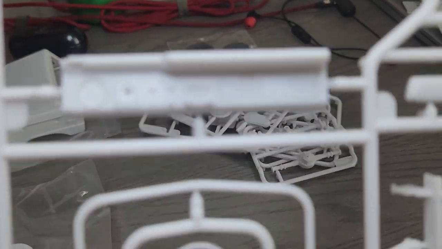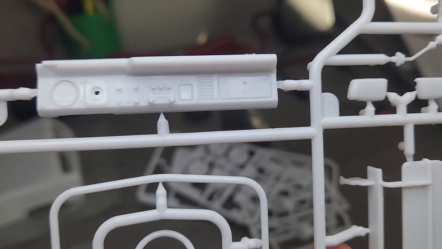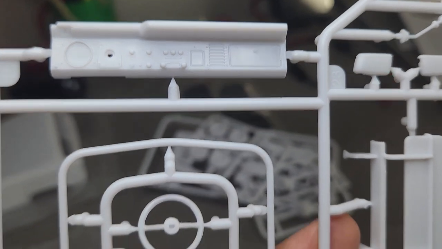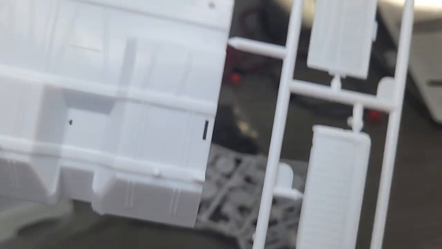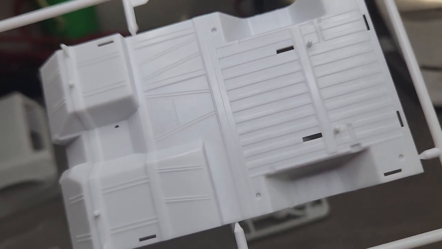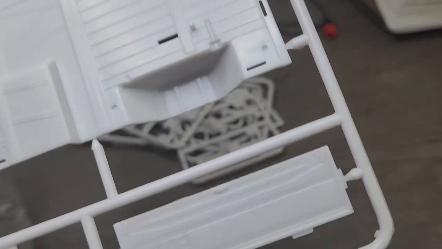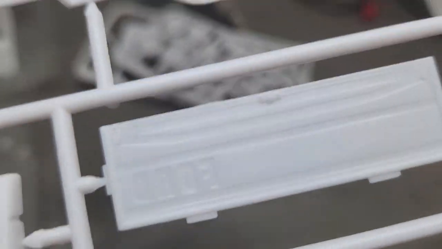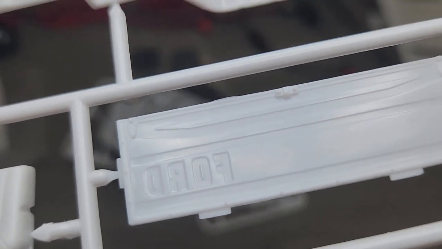So this is the dash, good raised detail, radio. We'll see if the decal sheet has the dials. That's the underneath chassis. Oh, this is the inside, so the Ford is in reverse, because if it's a big piece of stamped steel, the inside would be the reverse.